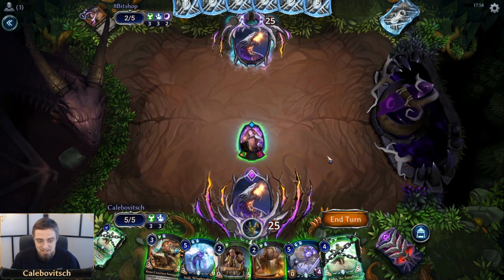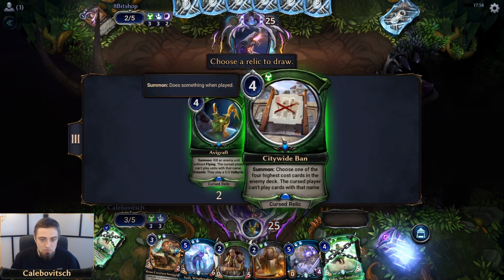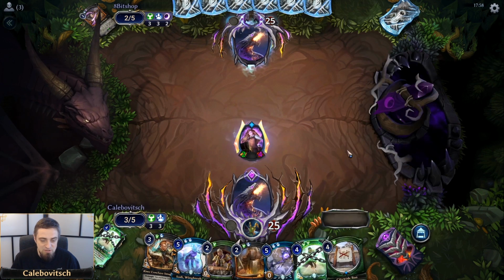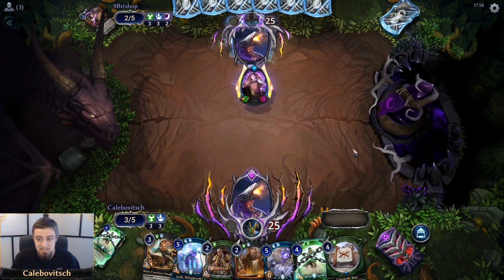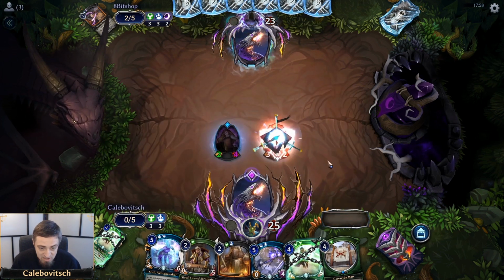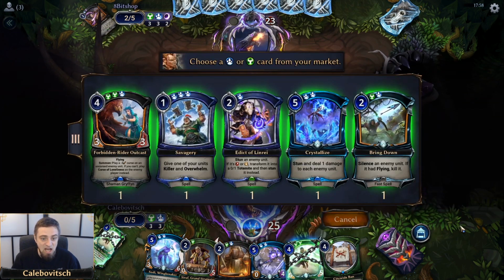And Yisha will just get marketed out with Rime Conclave Smuggler sooner or later. I'm also going for Citywide Ban to disallow one of the opponent's units, or one of the opponent's hits, like Korosh Sees All, but I'm also playing Rhyme Conclave Smuggler to give myself face Aegis so the opponent cannot play any cursed relics on us.